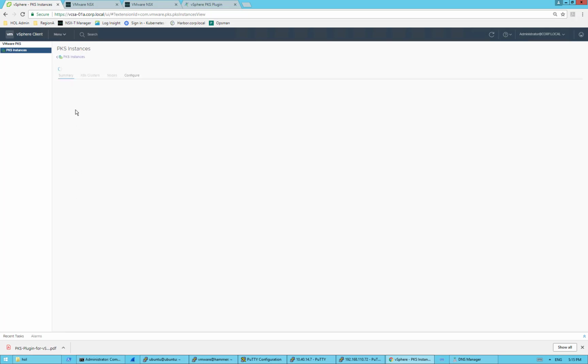And I can drill down into a specific instance and right away on the Summary tab, it immediately gives all the relevant information that a VM operator needs to help support this PKS deployment. I can see the control plane virtual machine, information on how many Kubernetes clusters I've deployed, information on the network stack, and the key network objects that are associated with the core control plane health here.